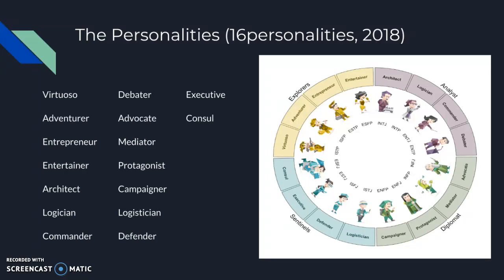The third category are the sentinels. Included is the logician, defender, executive, and the consul. They look to work for people or with people and help with any issue they need to. The final category are the explorers. This includes the virtuoso, adventurer, entrepreneur, and the entertainer. Each of these personalities work to be the eccentric 4 of the other personalities.